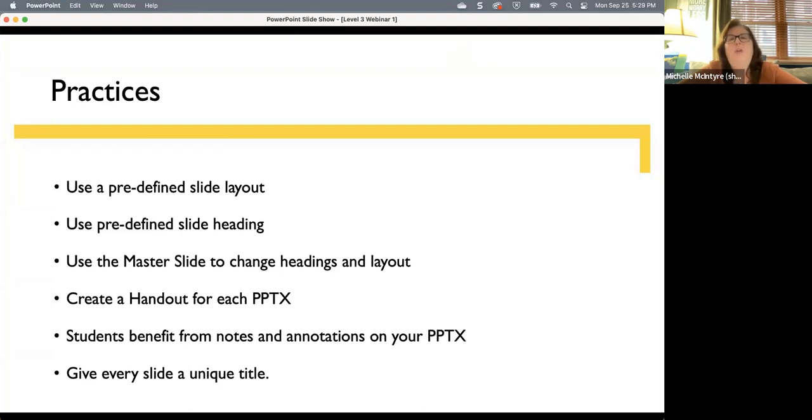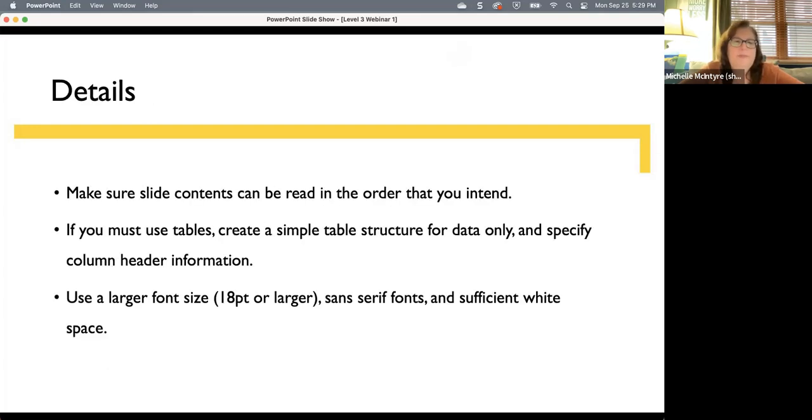And then every slide needs to have a unique title, again, that goes to the screen reader and how it's going to move through the screen. If you have two of the same titles, the screen reader doesn't actually know what's on what slide. So they're going to have to go through both slides to figure out which is the one they're looking for. So giving it a unique title is exactly what we want to do to help those screen readers.